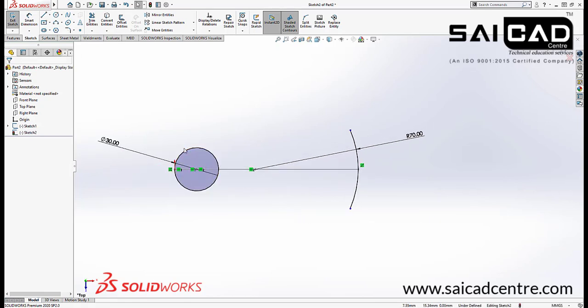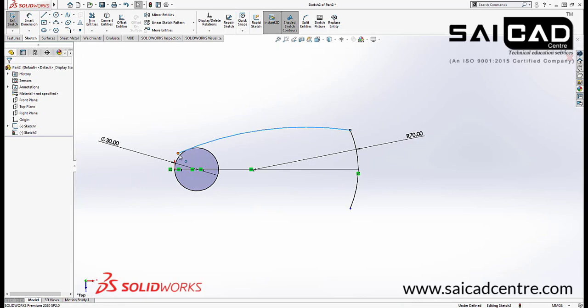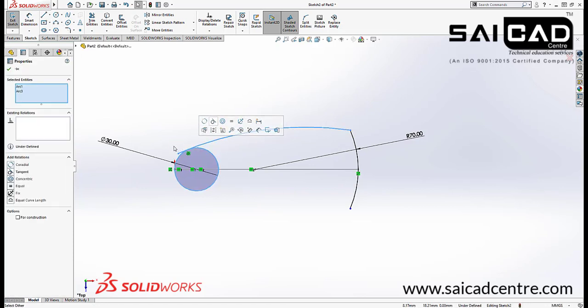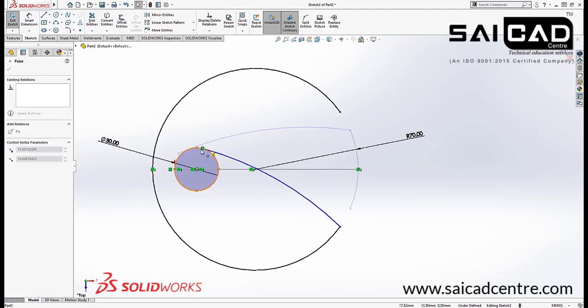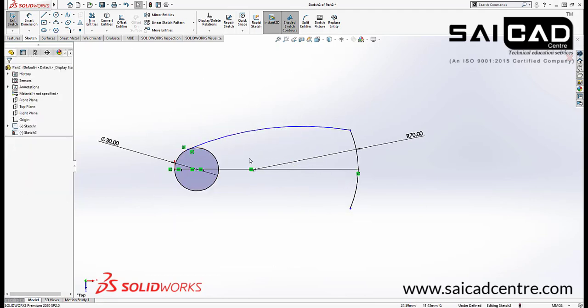Now I need an arc right here, so I can use a 3-point arc like that. I can make both the objects tangent, and I can make those coincident like that.